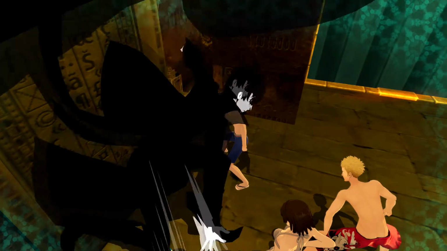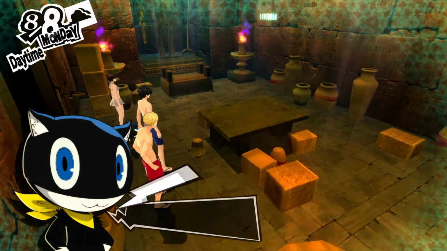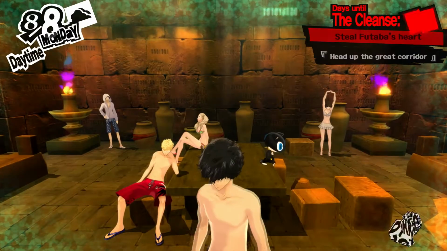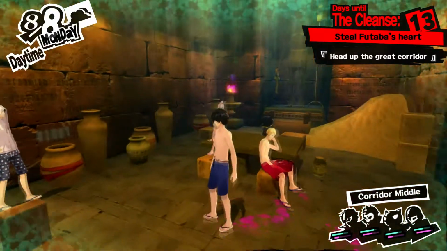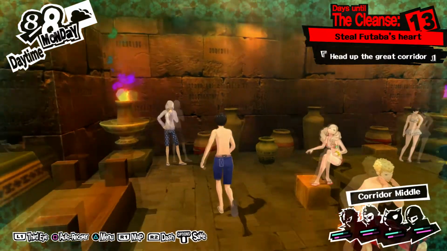So, looks like we got another save room right here. Let's unlock it, and then we'll try and open up the next door. And then depending on how good our progress is, maybe we'll unlock some more doors.